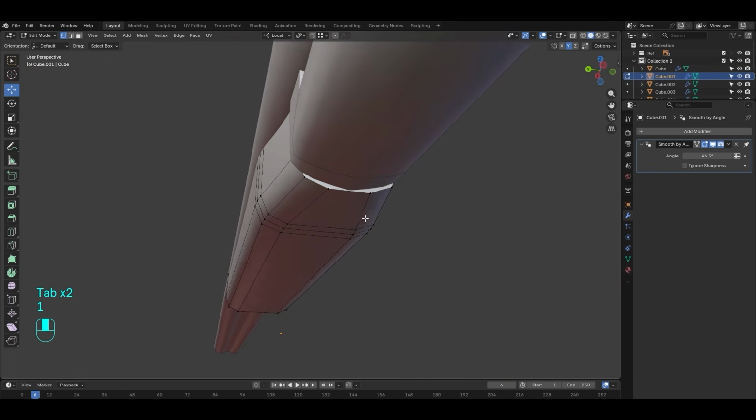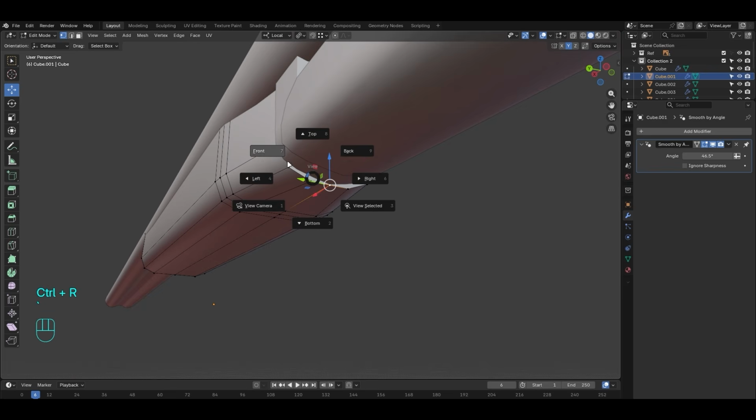Add an edge loop here and adjust these vertices until the profile matches the reference.